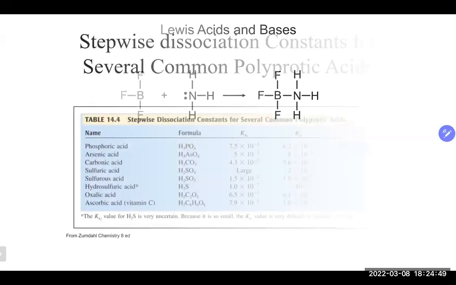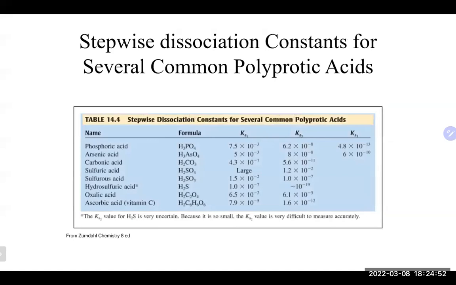All right, so the last thing we're going to talk about in this chapter here are polyprotic acids. So polyprotic acids are acids that basically have more than one H+ that they could give away. The H+s do come off basically one at a time. And for each H+ that comes off, you do get a Ka value, for example.